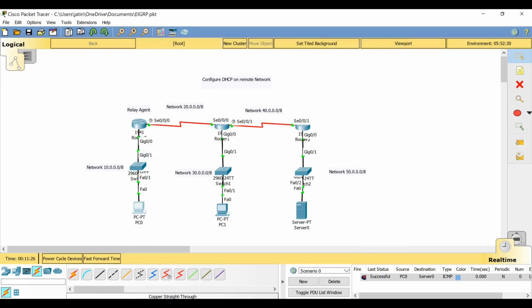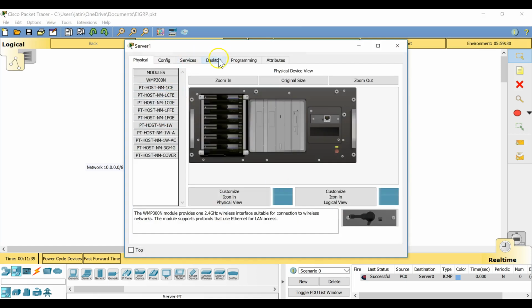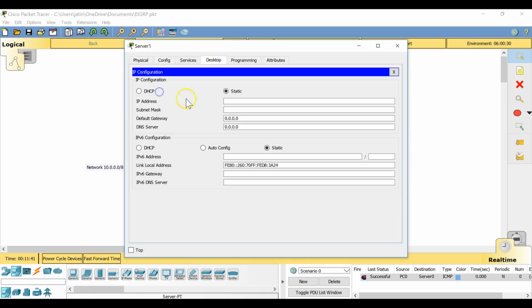Okay, let us say we also have a DNS server in this network. So let me have a server here. I will give this DNS server an IP address. Go to Desktop and give the IP address maybe 50.0.0.20.